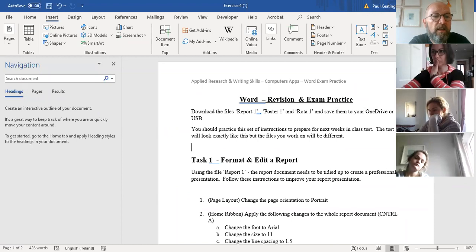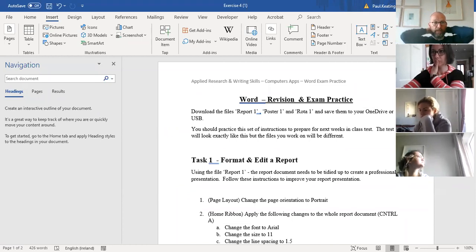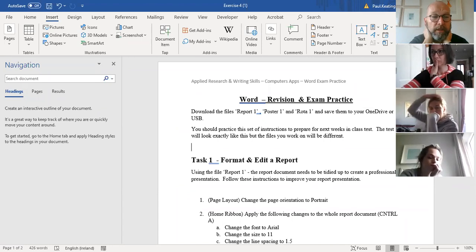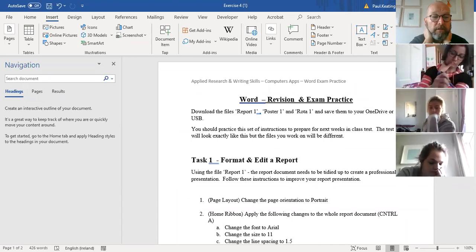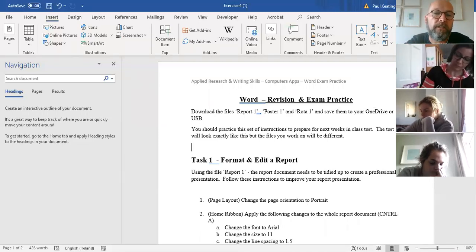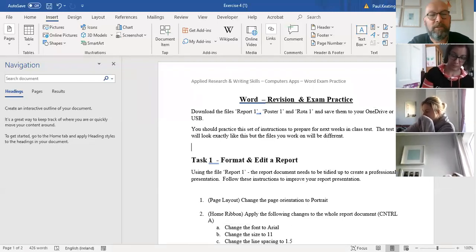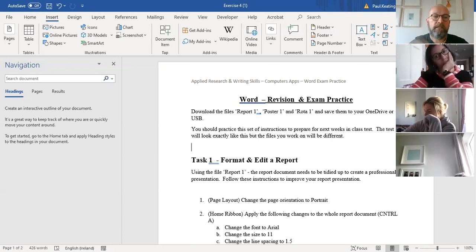Once you can do that, there'll be a test next week, and we'll do it. It's 10% of this module. And what I'll do is give you a slightly different document to the one that you're going to be practicing on. And I'll put you all into groups of one. So on Moodle, you'll be on your own and you just do the document, upload it, end of story. And then we'll move on and do something else.